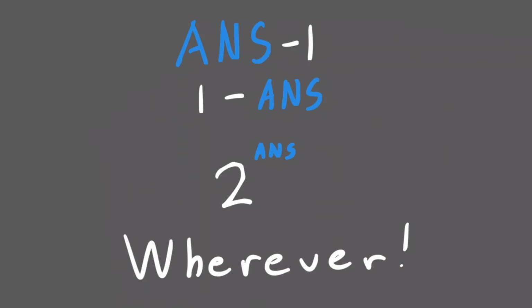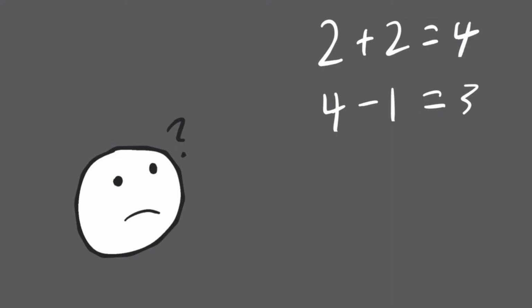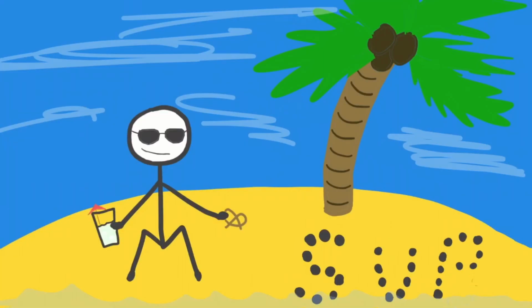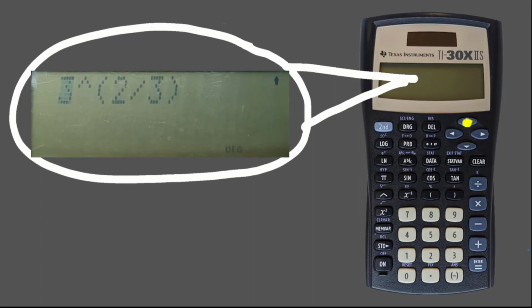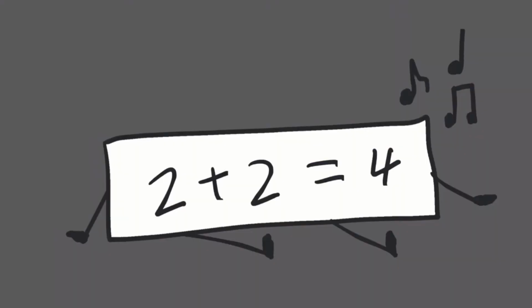For example, great, so first off in this question, we do 2 plus 2, which is of course 4. Then, by using the ANS function, we call the 4 back and multiply that by 5, giving us an answer of 20. Now, this is all fine and dandy, but what if you need an answer from 2 calculations ago, or 3? Are you stranded, left only to contemplate the things that could have been? No way. To pull any result from memory, you can use the up and down arrows to scroll through past calculations. Once you find the desired calculation, use the right arrow to navigate to the open space and fulfill your wildest calculating dreams. And be bold. The original calculation is left the same way you found it.